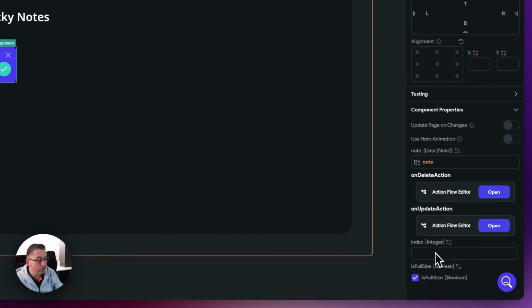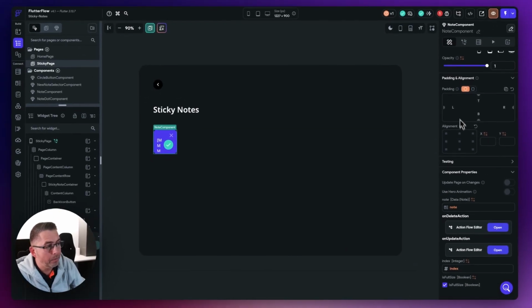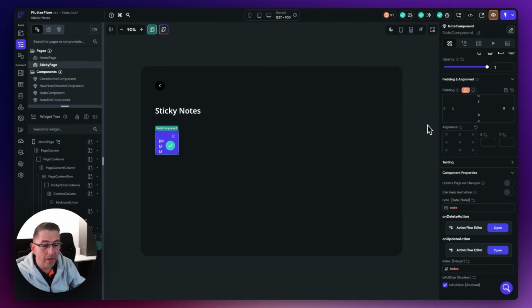The last thing that we need to do is pass in the index, and that is because inside the component itself, of course, we're making changes to our application state. We're kind of updating our sticky notes, so we need to pass in the index just as we've done on the home page itself. So with that selected, just choose that, and of course here we've got the page parameter. Just choose the index, and that is all hooked up, and that hopefully will go green. There it is. So we're in a great state there. So what we'll do, we'll come back and we'll update these particular sections in a minute, but pretty much that's that wired up.